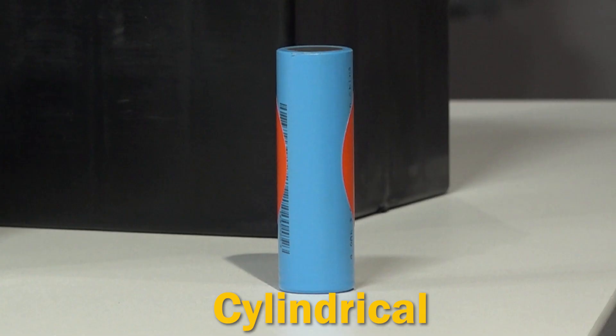Let's talk about the main component of a battery: the cell. There are three main types of cells for lithium ion batteries. Cylindrical cells are a very cost-effective, energy-dense way to add power to a pack, and you can add safety features like thermal protection and current interruption devices. We choose cylindrical cells for our pack since it offers the best mix of safety, cost, and performance.